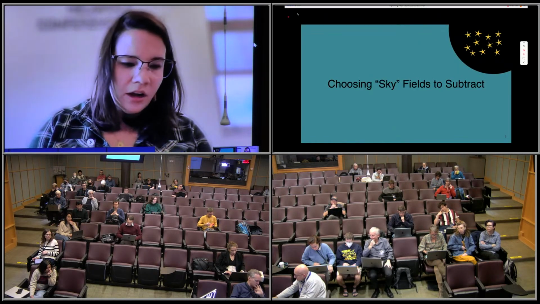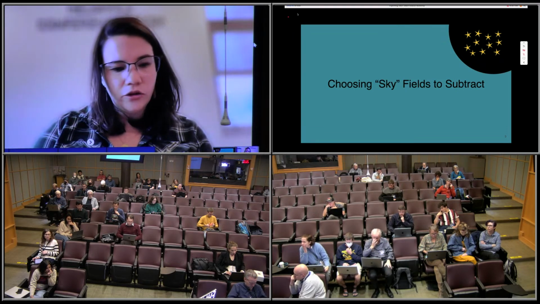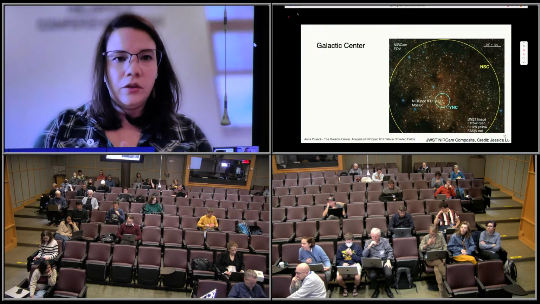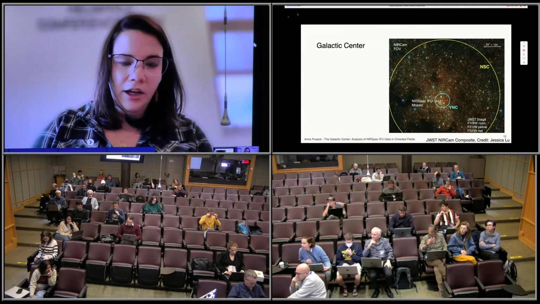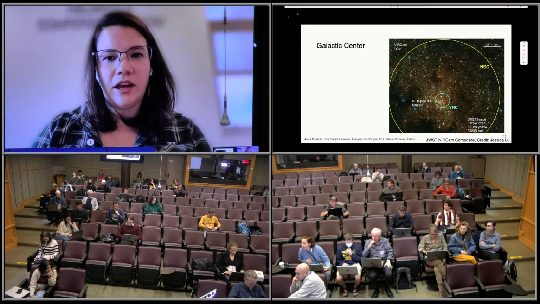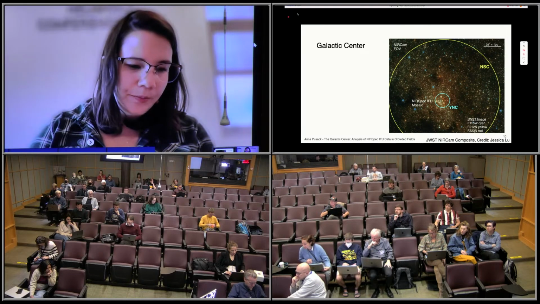The second part of my talk has more to do with the analysis side of my work, in particular, how to choose a sky in such a crowded field. So first, a quick primer on the galactic center, because we've heard a lot of galaxy and planet talks, but I haven't heard a lot of star cluster talks, so it's kind of a different perspective.